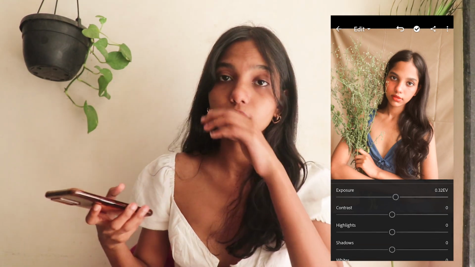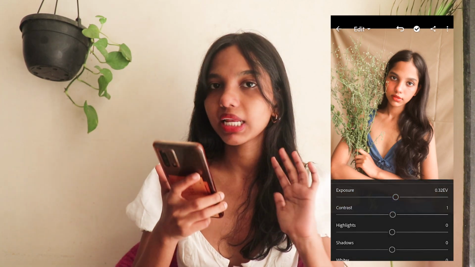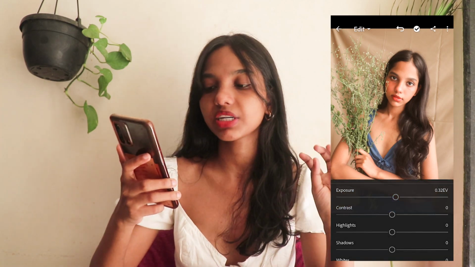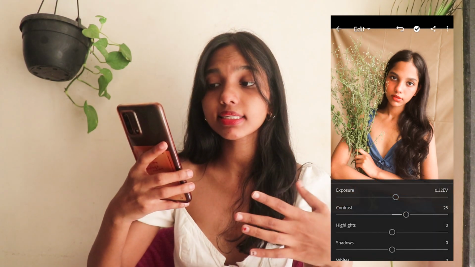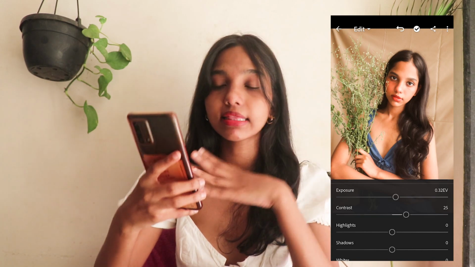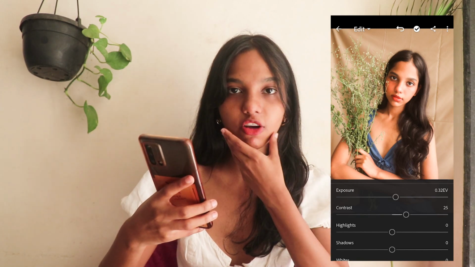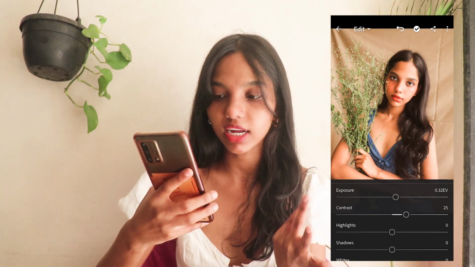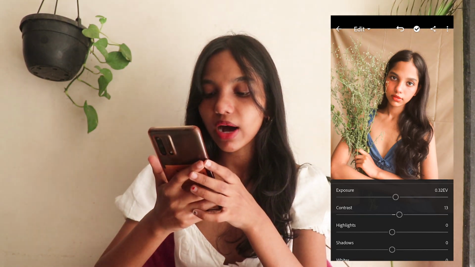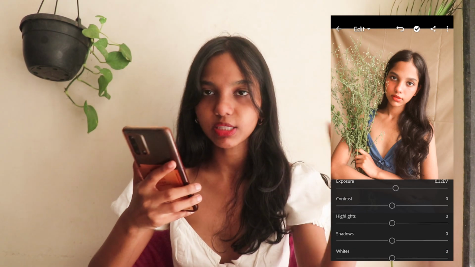Now the second thing is contrast. I'm not going to touch contrast on this one because I want this photo to be light and soft, so I'm not going to increase or decrease the contrast a lot, okay? So what is contrast? Contrast is basically the difference between the light part of the photo and the dark part of the photo. When you increase the contrast, it increases the difference between the light and the dark. As you can see, the light parts of my face have gotten really light, and the dark, like my hair, has gotten more dark. So I'm not going to do anything like that. I just wanted to explain it to you.